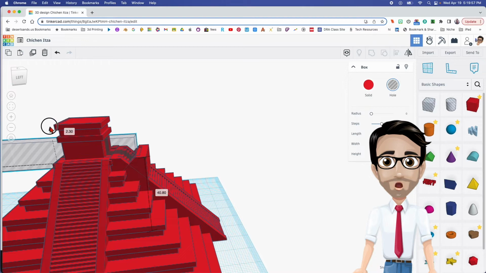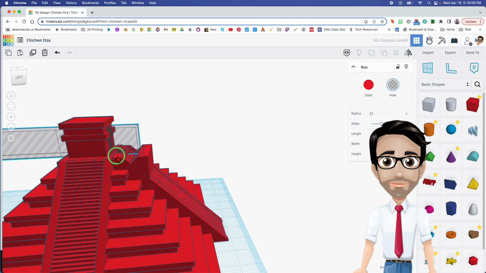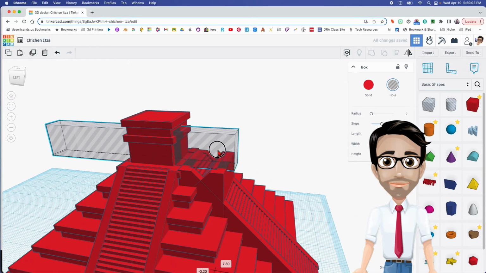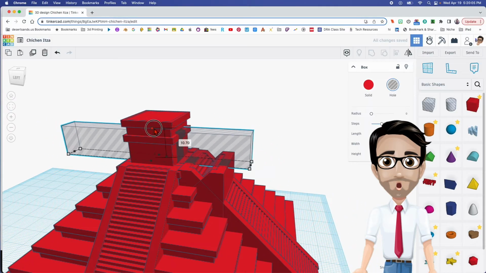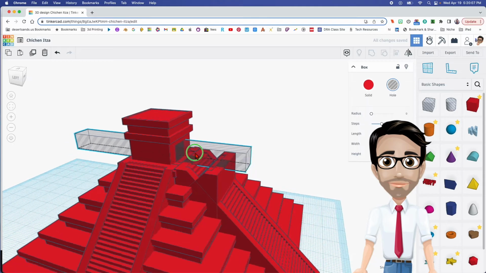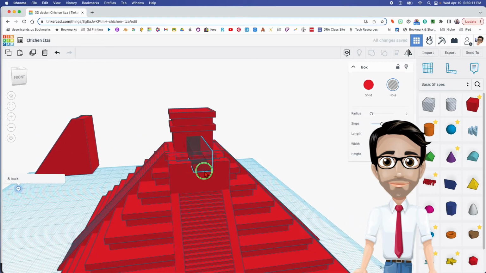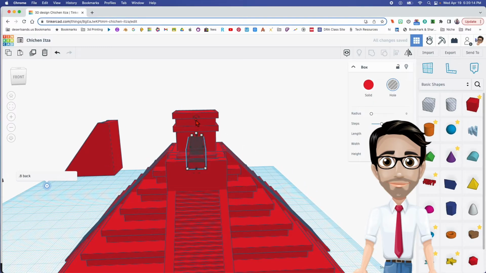Okay, let's zoom in here. Now, one of them was definitely like a regular door, a little bit more narrow, right? And let's just move it up a little bit. Okay, right about there.